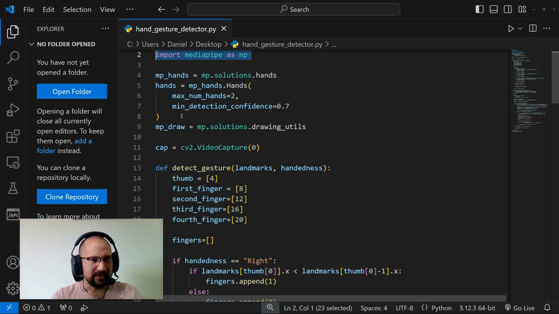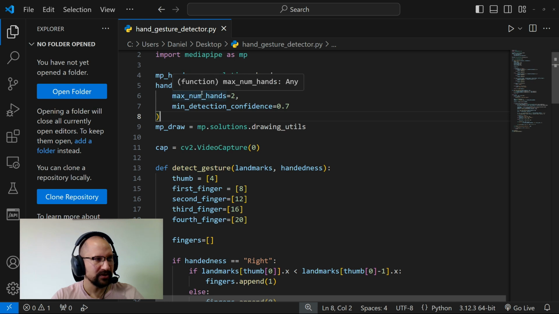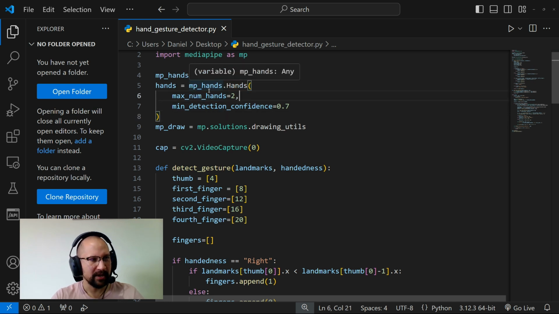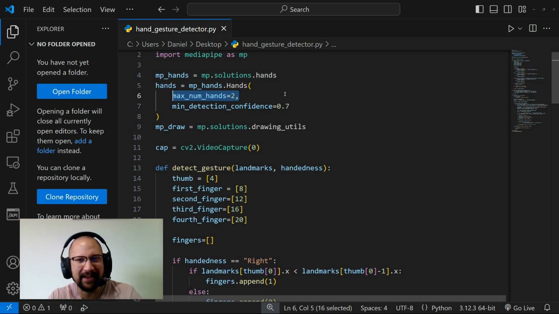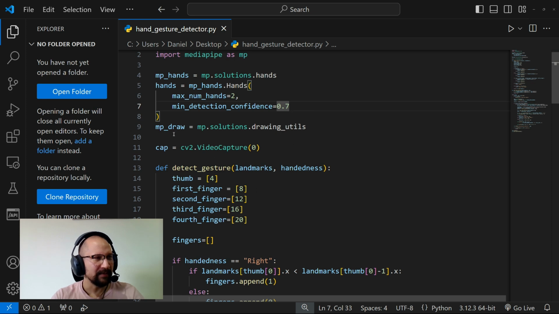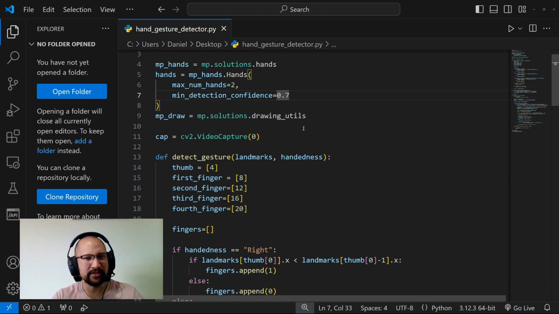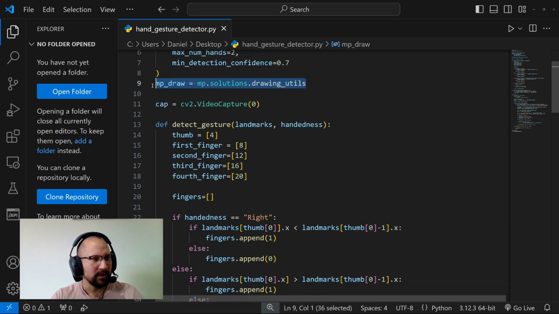the hand detection. At this part, this code is basically setting up our hand detector with some configurations. Here we are getting access to the Mediapipe hand detection features, and we are defining some parameters. We set a maximum number of hand detections, in this case two, because I have only two hands, and the confidence is set to a solid 70% threshold. This helps us visualize all the landmarks, and this initializes the video capturing.